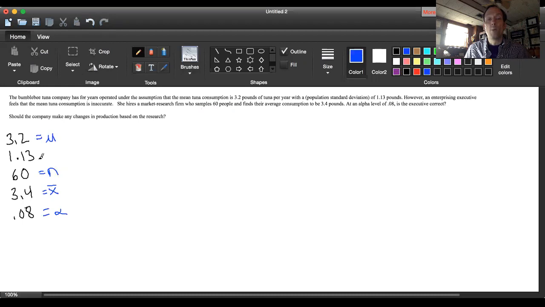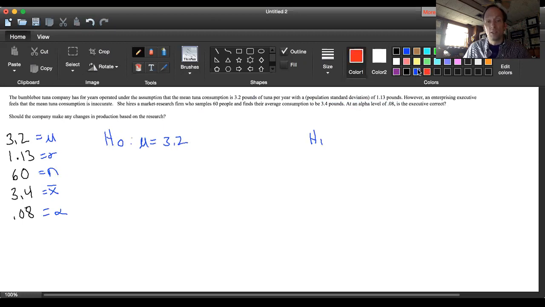And the last number I have, the 1.13, it looks like that was mentioned in the context of the population standard deviation. So not only can I go ahead and write down that this is equal to sigma, but now I know for sure I'm going to be using the Z distribution because my standard deviation came from the population. So I have virtually everything I need to go and do the start of my hypothesis test. I'm going to write in my H0 and my H1. And my null hypothesis will read just like it always does, mu set equal to the population average that was reported to me in the question of 3.2.